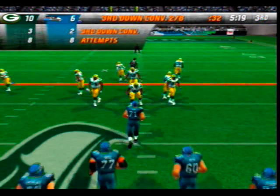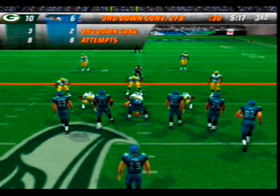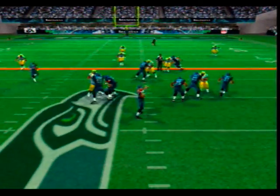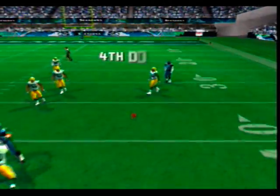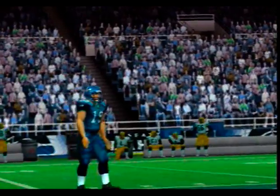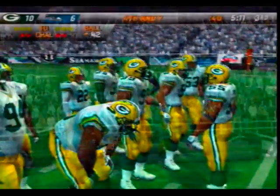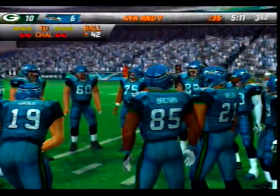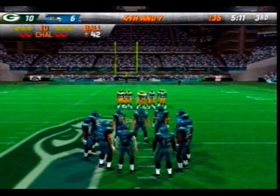Third and 7 coming up here. Ball on the 42-yard line. The Packers come out in a nickel pack. Gets the pass off. Almost picked off. Seattle fails once again to get the first down, and that's 7 times. Yeah, and that's huge for the defense to keep stepping up on third down like that. They're a solid group of guys who make key stops.